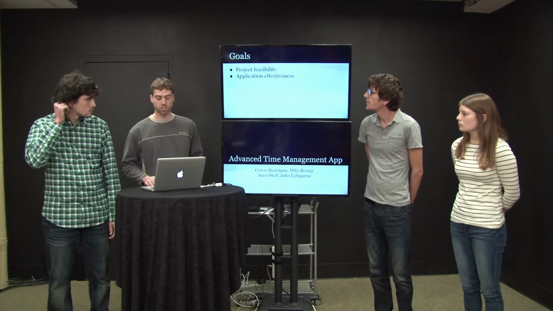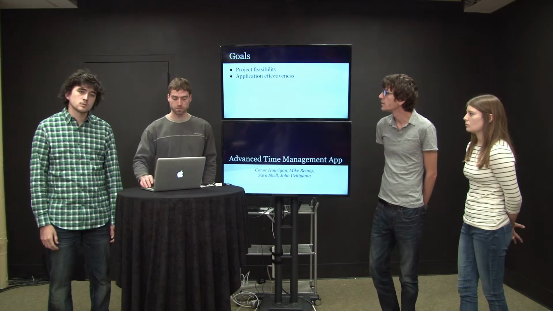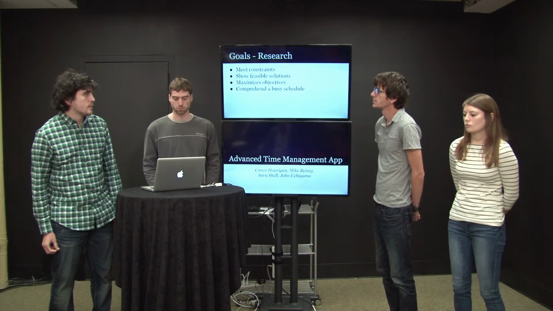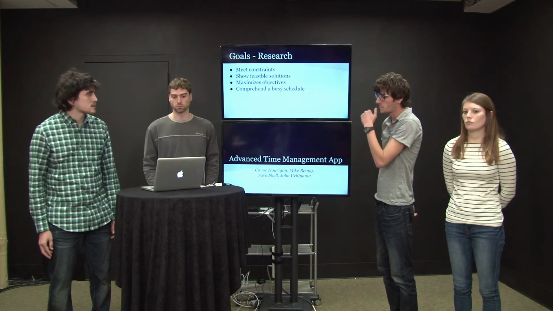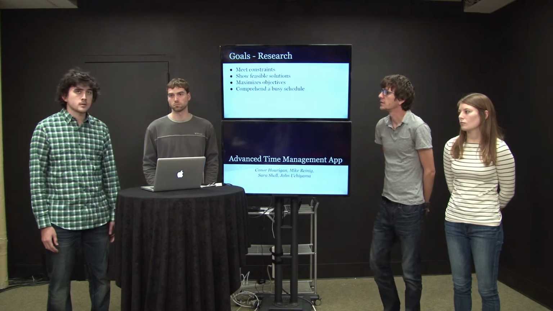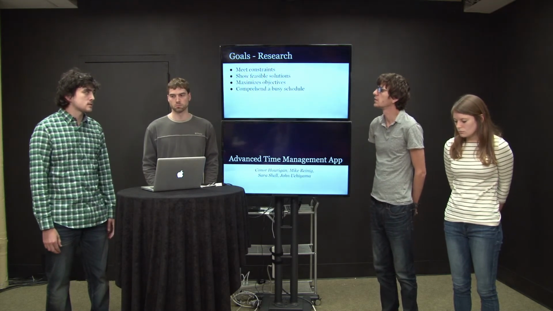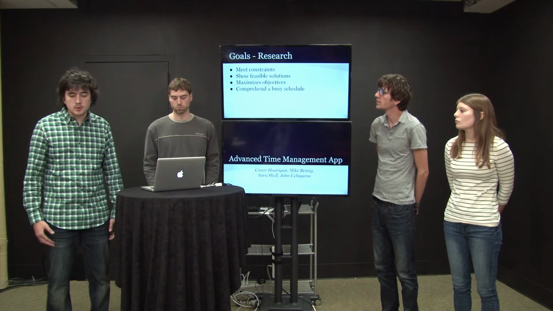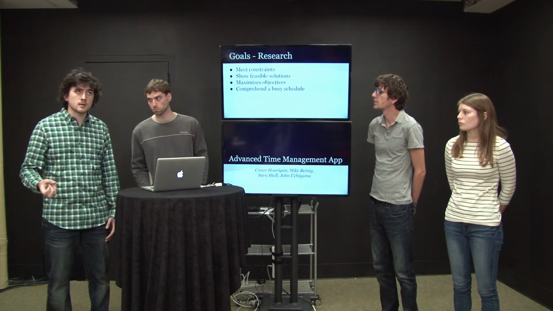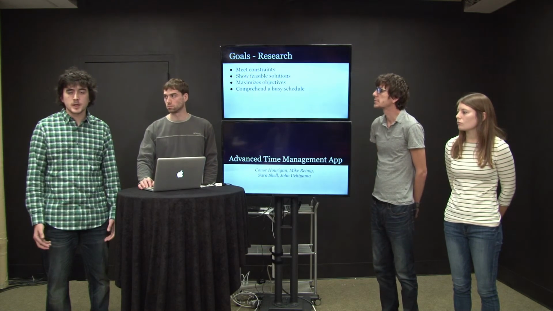Our goals for this project are twofold. First of all, project feasibility, and assuming that's accomplished, application effectiveness. So through our research, the project hopes to meet the constraints of the scheduling tasks, and meeting the constraints whittles down the possible solutions, and that'll show the user what the possible schedules are that they can choose from, and then we maximize the objectives. These are the attributes that should be sought after but not always can be, and once the tasks are sorted in attribute order, a user can then comprehend their schedule and choose or have the algorithm suggest the best schedule for them.